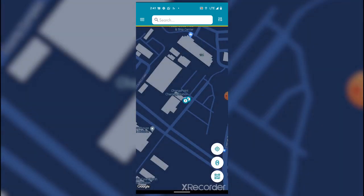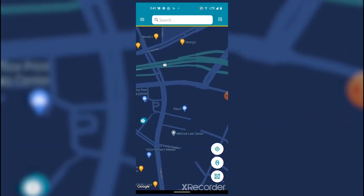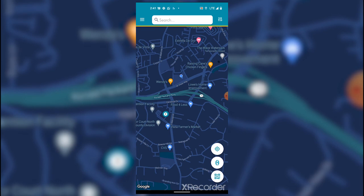There are some other charging stations. These charging stations actually are not shown on the app because they're not published. That's why I was able to initiate a charge just by scanning the QR code on the front of the station. That is a setting that is controlled by each site host, whether they want the charging stations to appear available to the public.